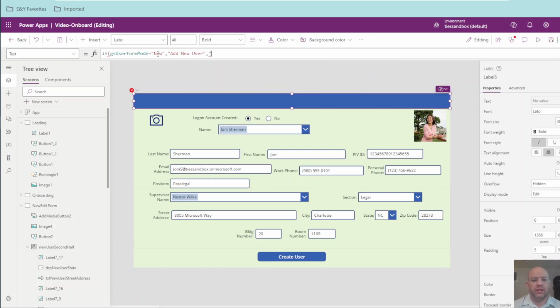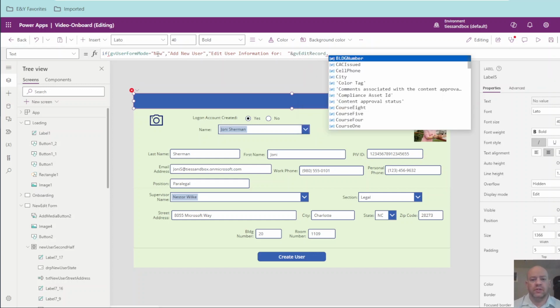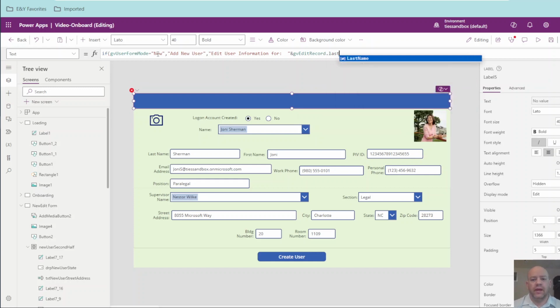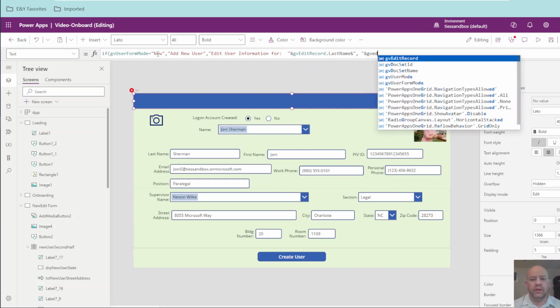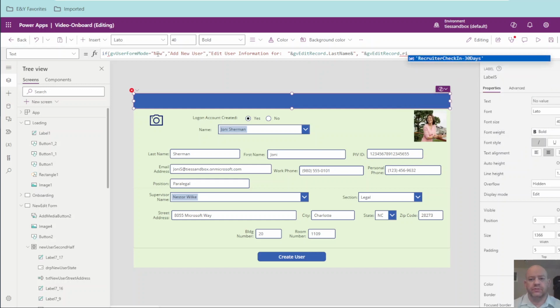Otherwise, it's going to say edit user information for, close it, and CV edit last name and the name.